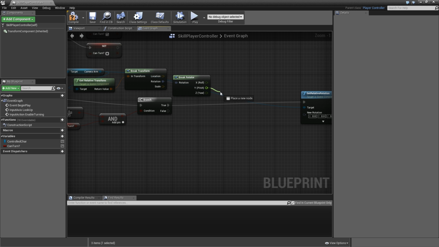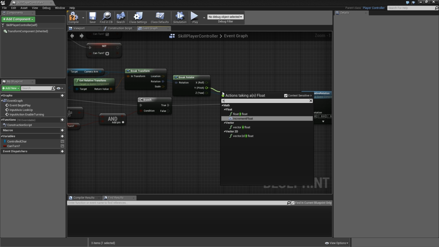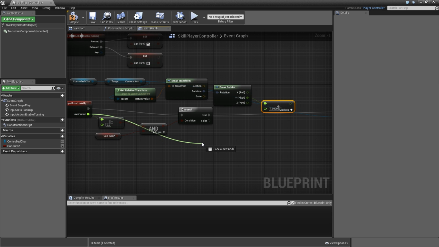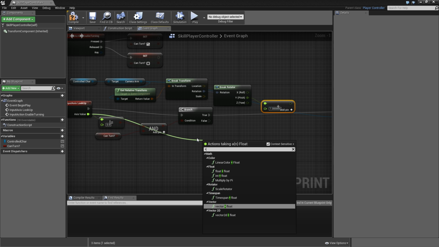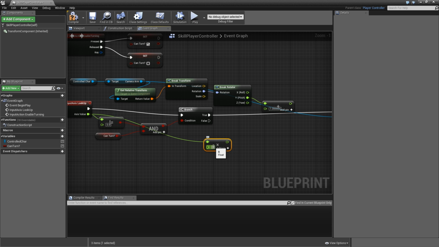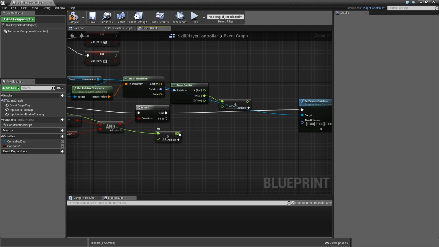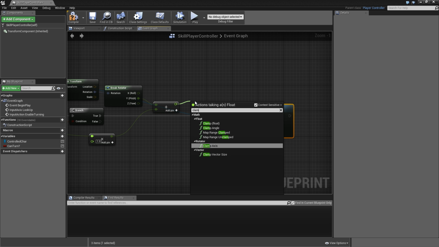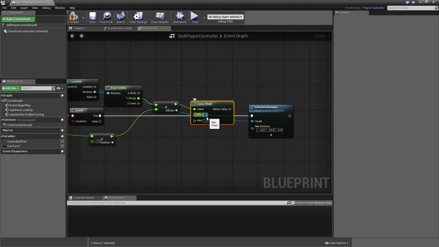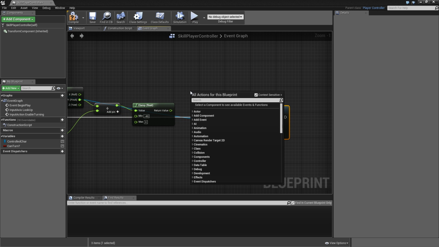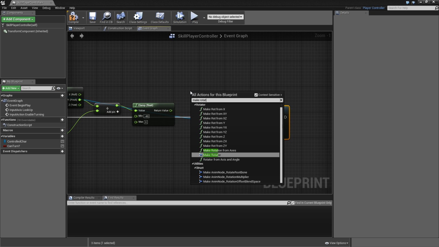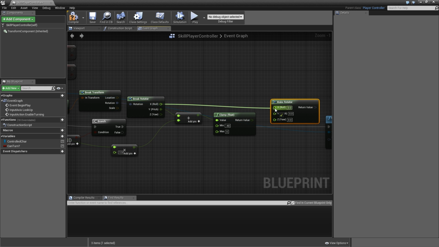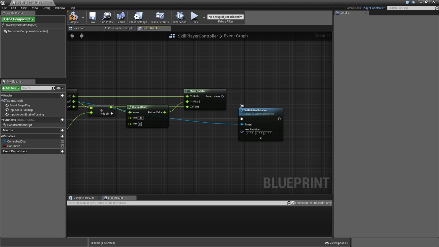We will only worry about the pitch, and what we want to do with that is we want to add a float. And the float we will add is our axis value times float times float. Then type in 1.5. Just the value I found out worked fine when experimenting. Connect that to the add, and then we will clamp that value just so you cannot look through the map. And we will clamp it from a minimum of -40 to a maximum of 0. Then we will right click and make rotator. We will connect the roll and yaw from our break rotator before. Then the pitch that we just figured out and the yaw from before. Then connect it to the new rotation.